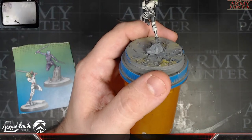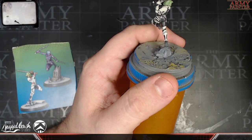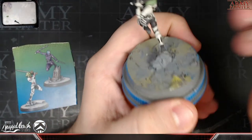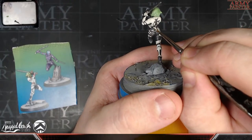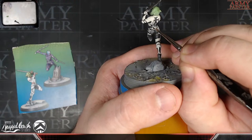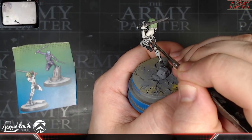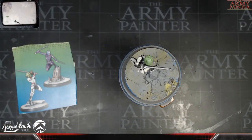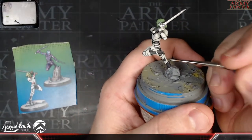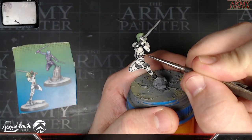I have not watched the Marvel films while painting because I've not seen them all, believe it or not. So what I have done is turned on the ones that I've watched, and every now and again, my son will come in here and sit with me while I paint, and he'll watch one streaming on my phone while I paint at my desk. Because I really got into Crisis Protocol as a way to introduce him to miniature wargaming. He's going to be 10 in a couple months, and he can grasp Crisis Protocol.